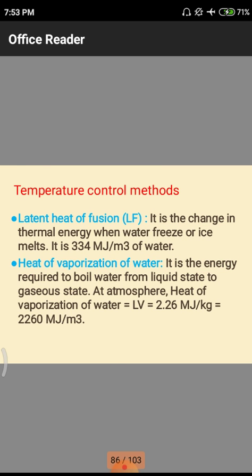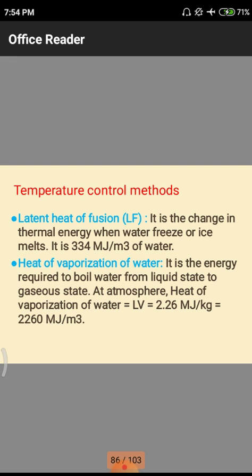Next one is the temperature control methods. While we are giving this temperature continuously to the structure, in some cases we need to control the flow of temperature to the soil. Why? Because soil is a good conductor. Automatically the total temperature will be absorbed and we have a huge amount of loss. We need to rectify those loss conditions. Simply, we have to observe these conditions and employ these temperature control methods.